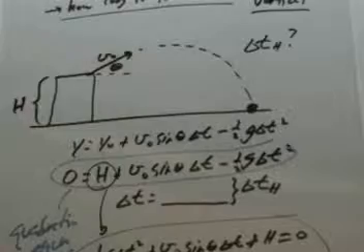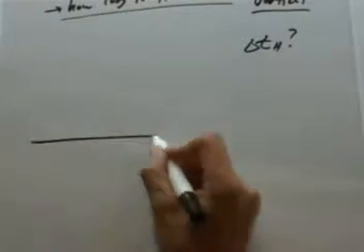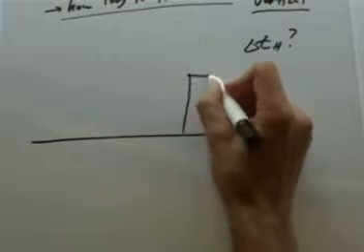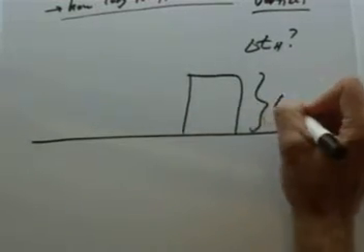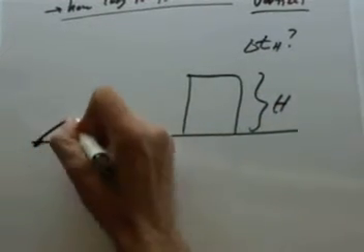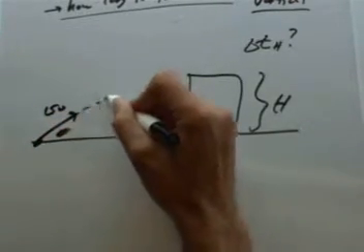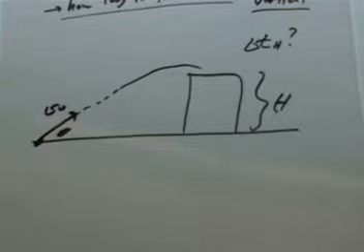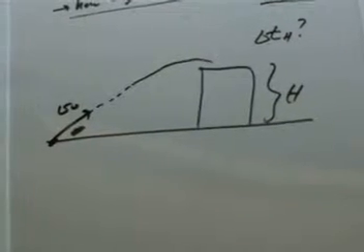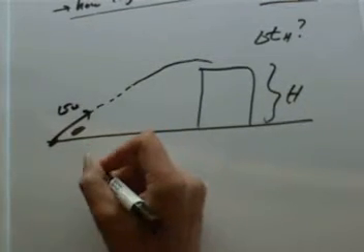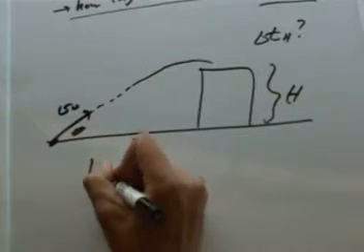And notice the same thing happens if it's launched from the ground, say, onto a higher spot on a building or something like that. So you can have a condition like this, where there's a high building up here, and say the building has a height h like that, and you're launching like this. So there's your v naught and there's your theta, and say you have some expectation that the ball is going to make it to the top of the building. Once again, if you fill in that equation for the y coordinate of the system, you see it's going to end up on top of the building.